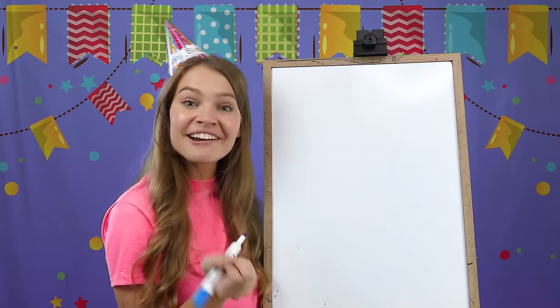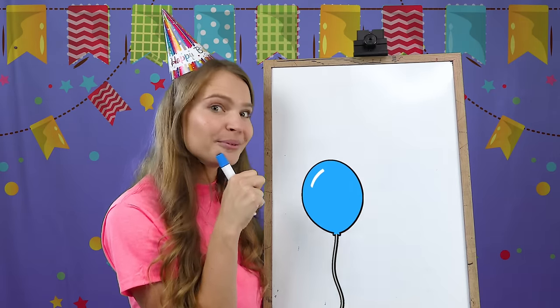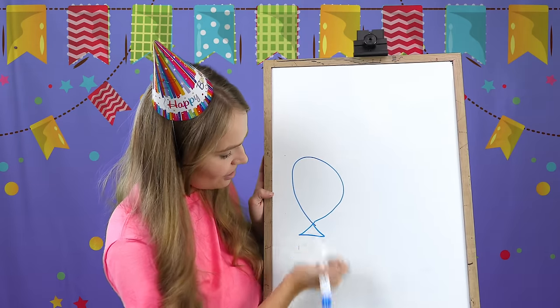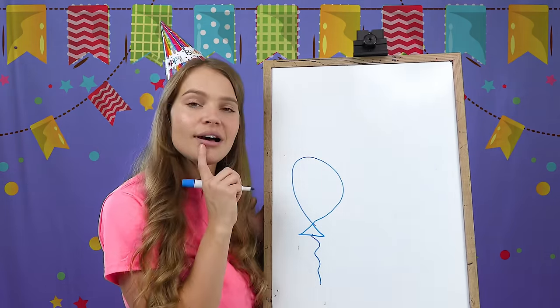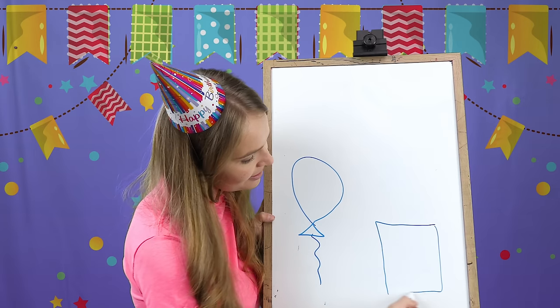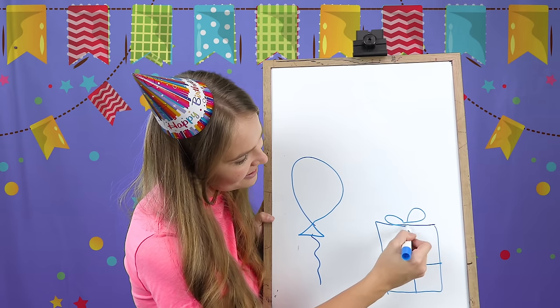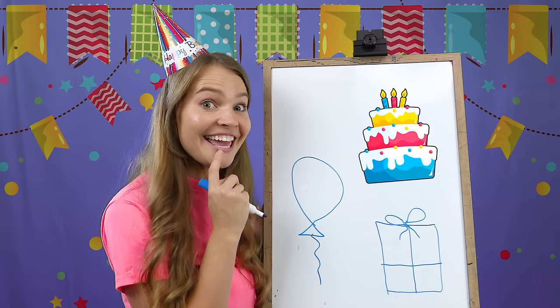Let's do some birthday drawings. Let's draw a balloon. Do an oval, triangle, and a string. Now let's draw a gift. Do a square and a ribbon. Now let's draw a cake.